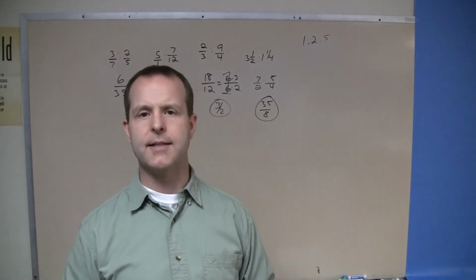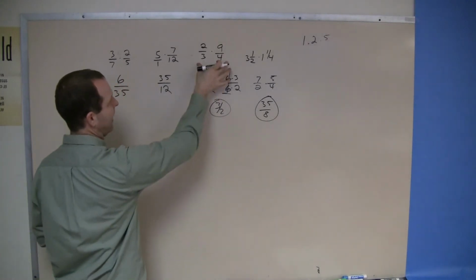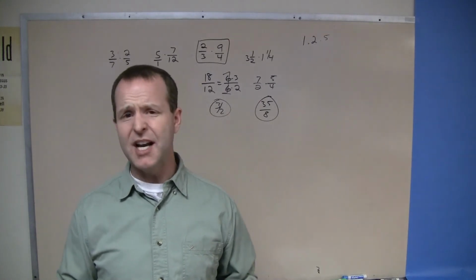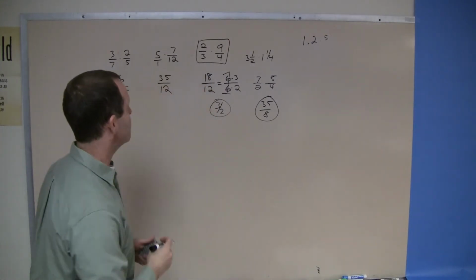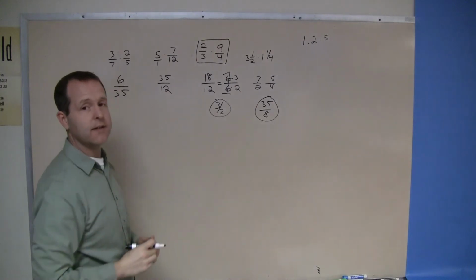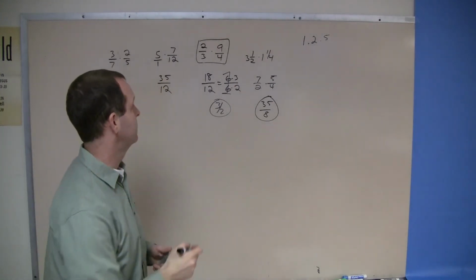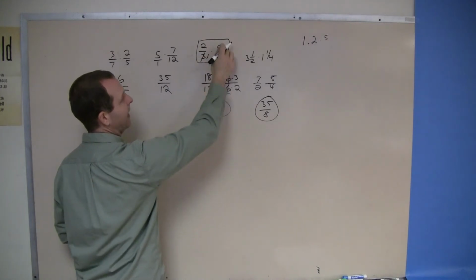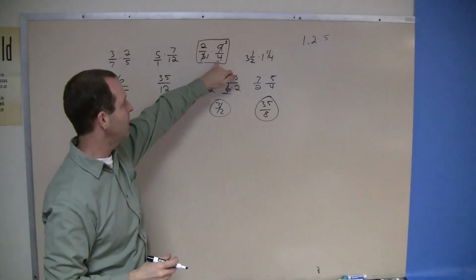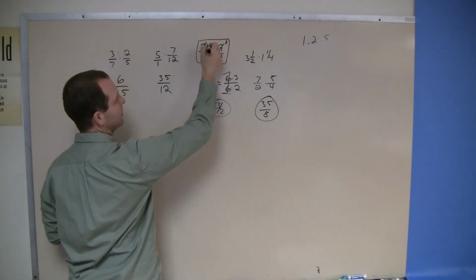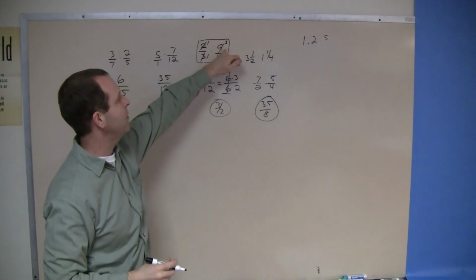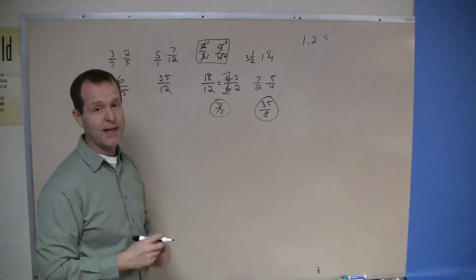One last thing that some of you might have been saying on that second example. In this example right here, there's a little bit of a shortcut that some of you may have learned. And it's not a shortcut, it's just understanding some math. I can see that there's a 3 on the bottom, and there's a 9 on the top. Those are factors of each other. So I can cancel out one of these 3's and cancel out one of those 3's, so I'm left with a 3. And likewise, a 2 and a 4, I can cancel out one of those 2's and be left with a 1, and cancel out one of those 2's and be left with a 2. So now I have 1 times 3 over 1 times 2, which is 3/2.